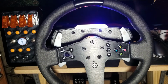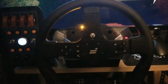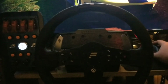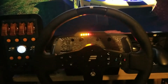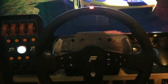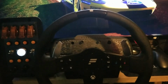Now, as I've said, I'm actually going to let it go through its startup procedure here, and I'm going to dim the light so you can see the fan LEDs and how they work. I'll even run it through its testing here, and you can actually hear the engine cranking it up a bit. Okay, so there's your rev LEDs on the wheelbase. Here's your rev stripe, and there's your display test that it will run.